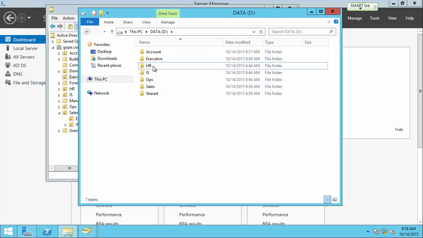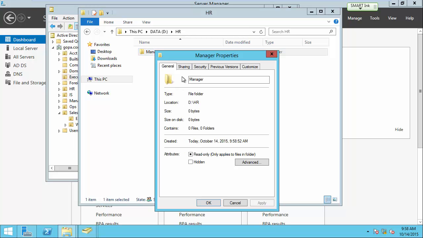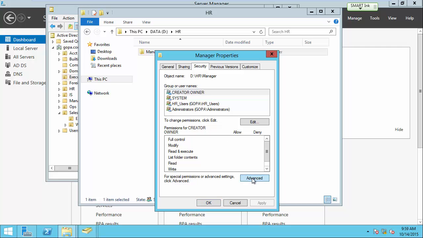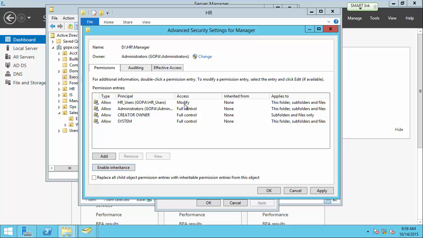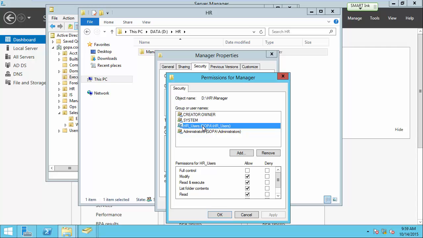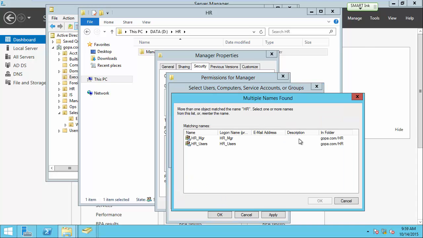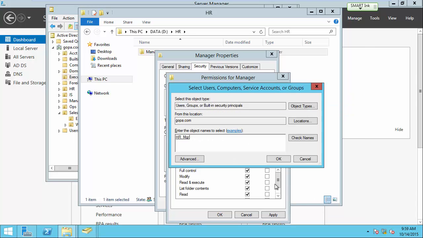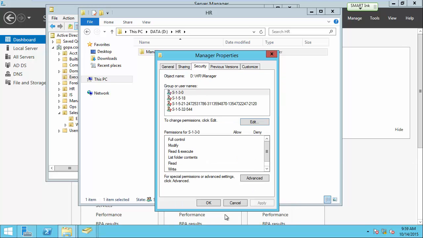Under HR, I'm going to make a new folder called Manager. Security, Advanced, disable the inheritance, convert it to explicit permissions. OK. Edit, remove the HR users, add the HR manager, and give the manager the modify and write rights.